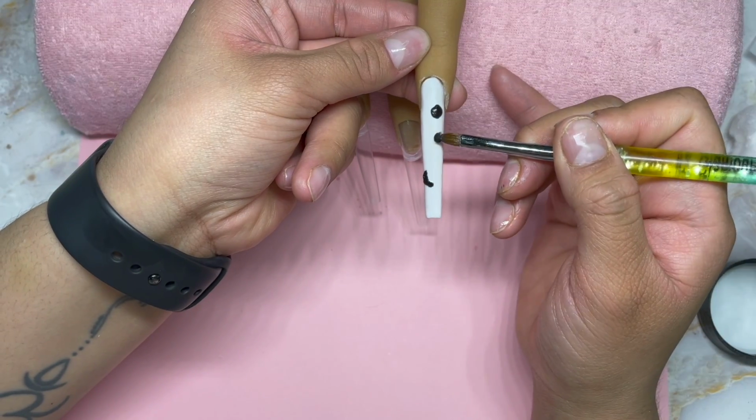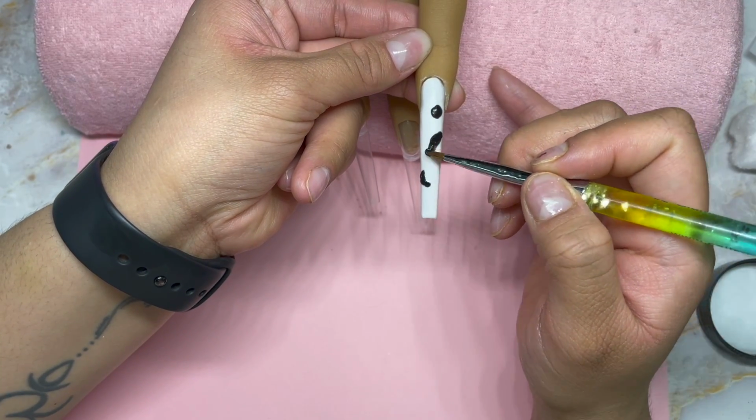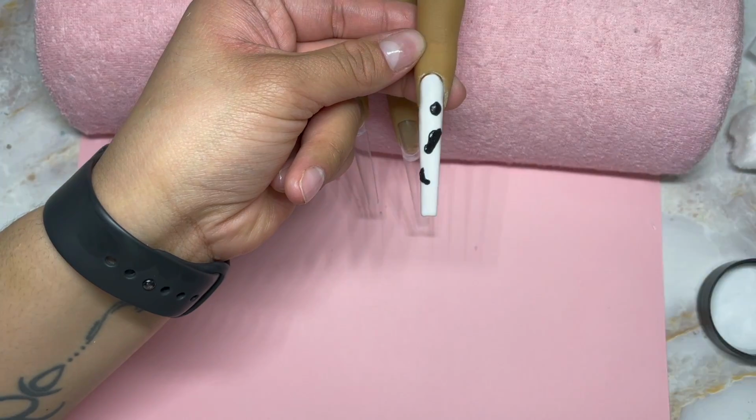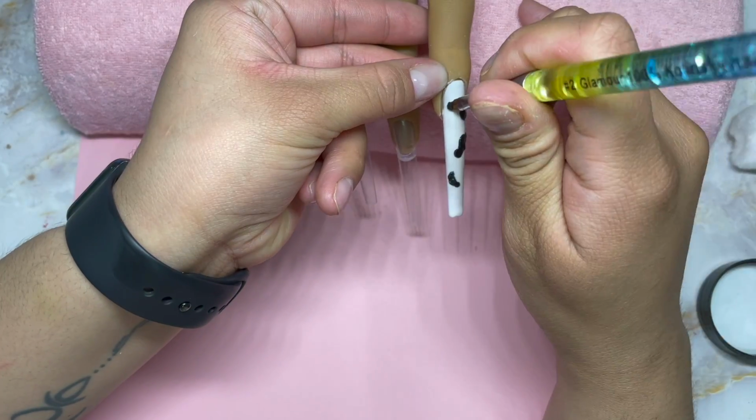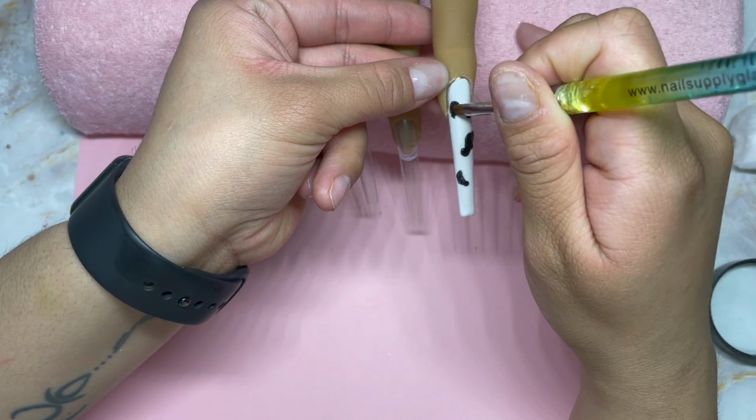I felt like the 3D look encapsulated inside the nail was gonna look super fire. Regardless, I think the gel would have looked just as neat, but I don't know. I feel like the acrylic just brought it all together. But y'all let me know what y'all think in the comments below.